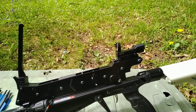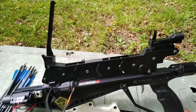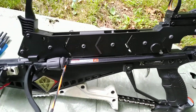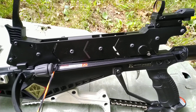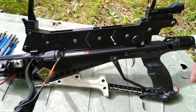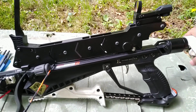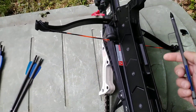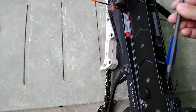There really isn't much to show here — you can jump online and watch many videos of people using these. If you like, you can also take the magazine off and just shoot one shot at a time. I'm going to flip this over and load these bolts up. There are seven of them — this is a seven-shot magazine.